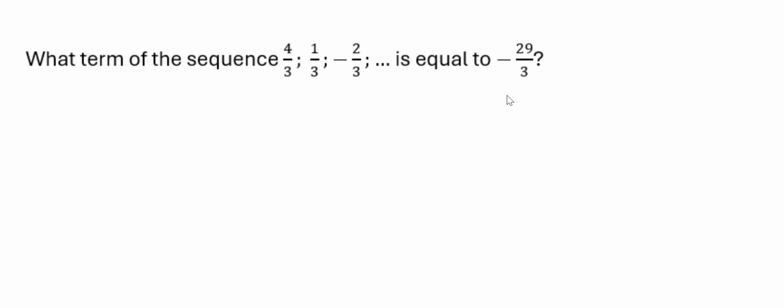And we are back at it again. So we now have this pattern saying that what term of this sequence is going to be equal to negative 29 over 3. So now here we just need to find the value of n, because here they are saying which term is going to be equal to negative 29 over 3.